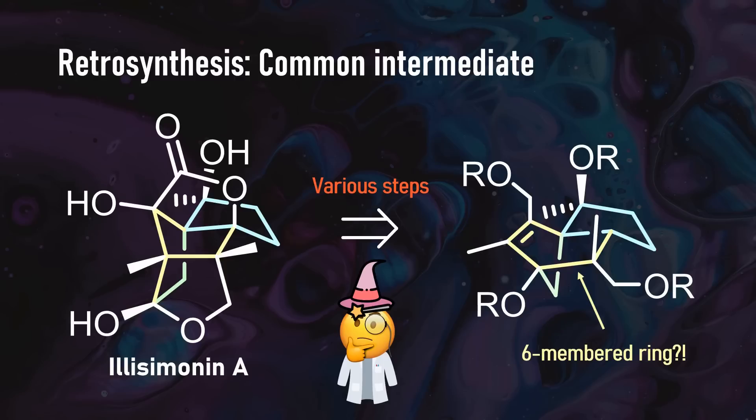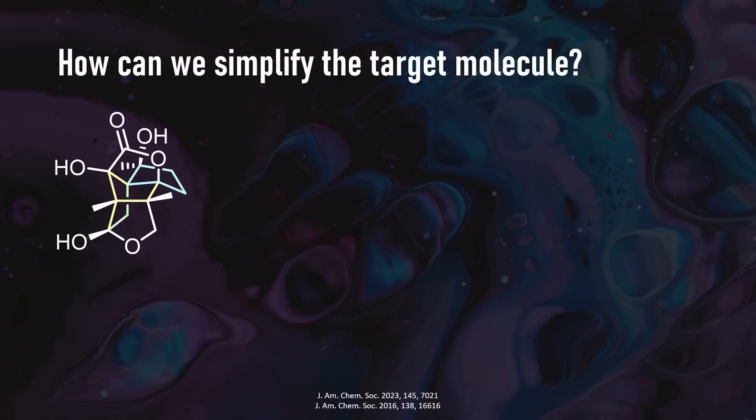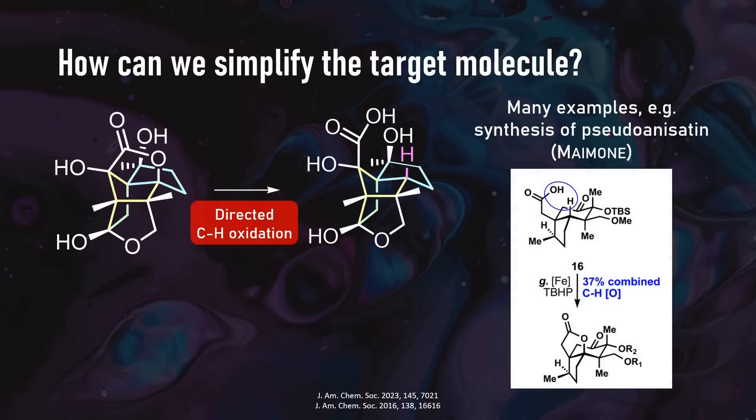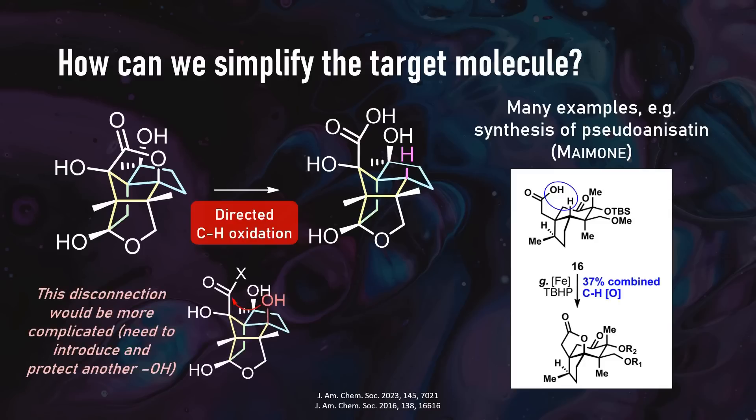The first — or actually final — step is a directed C–H oxidation, a method commonly used in the synthesis of this family of highly oxygenated natural products, forming the lactone from the carboxylic acid. This would be more elegant than the alternative of introducing a hydroxyl group at this carbon and linking it with an activated ester. It's quite important that the pink hydrogen is the only accessible site for the acid-directed C–H oxidation, as all other carbons are already substituted. That hydrogen is however doubly neopentyllic, or in other words very sterically hindered, so this step might be quite challenging.